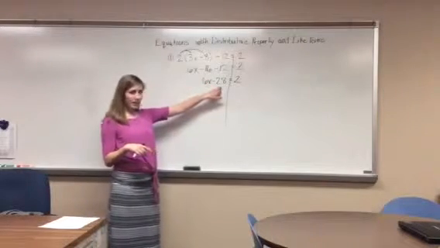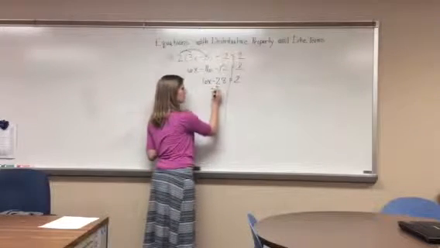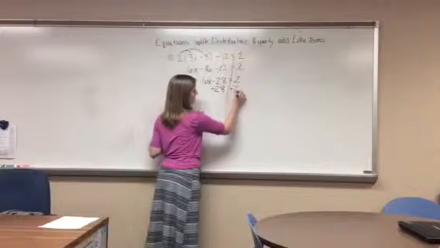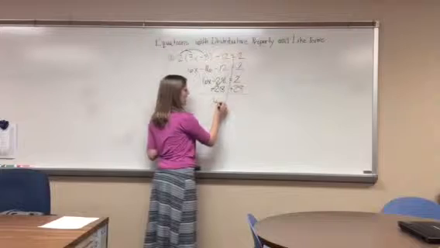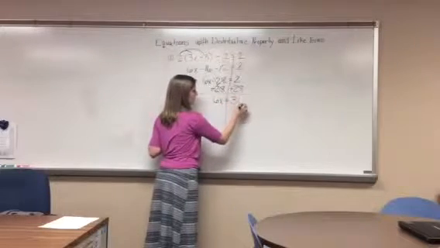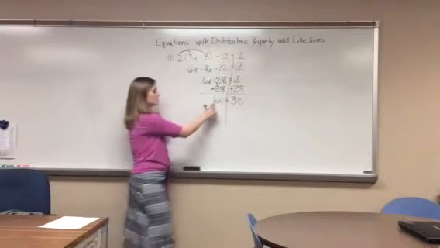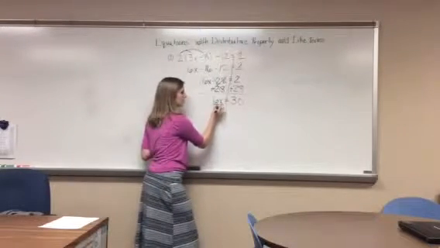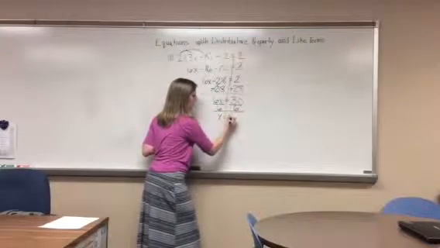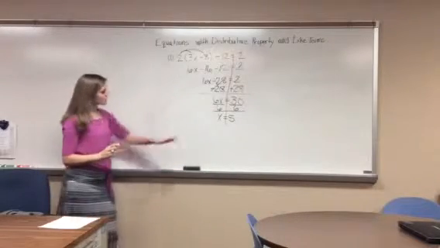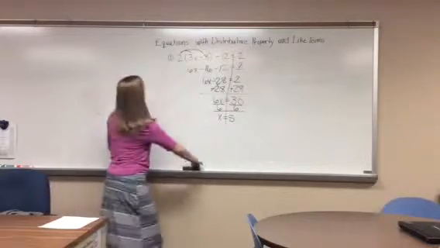So my minus 28 is going to be canceled first. To cancel it, we do the opposite operation, which would be plus 28 on both sides. So my 28's cancel. I get 6x equals 30. And my last step here is to cancel out the 6. So this is 6 times x. The opposite would be divide both sides by 6. And we get x equals 5. So x is by itself, so we are finished. All right, let's take a look at number 2.